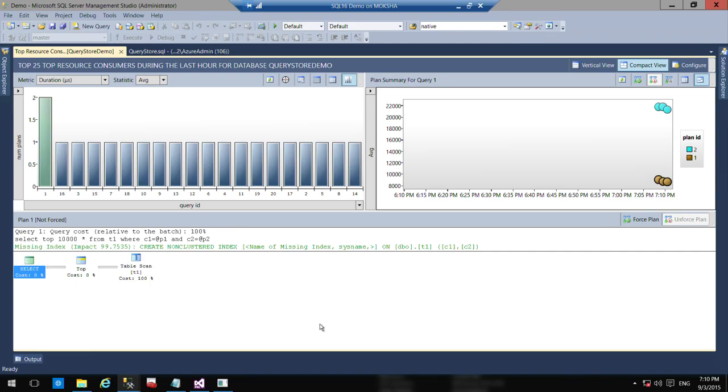And one plan is a lot better than the other plan, and you can see that by looking at the graph, because the y-axis is the duration in milliseconds of running this query. So one of these plans isn't so good, and the other one's a lot better. And as you march through time, you can see that moving on. So here we move on, we see it slightly moving on. So what I might say as a DBA is, show me both of those plans. That's one thing that I can do.